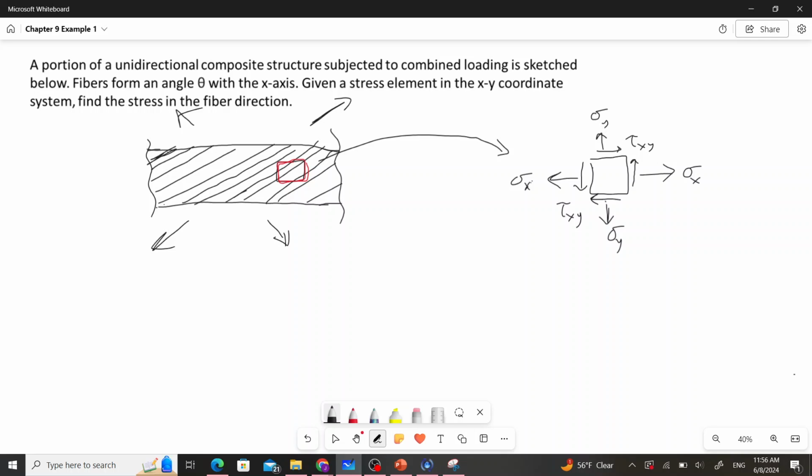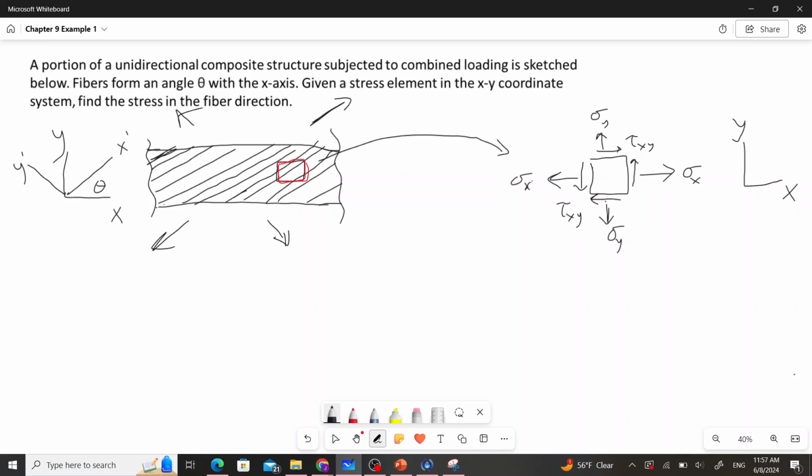So we have a stress element over here on the right. We found the stresses, and it was convenient for us to find them in the x and y coordinate system. But what we really want to know is the stresses in the direction of those fibers. In reality, those fibers are running at some angle. If we have our coordinate system for the structure, x and y, you can see that the fibers form an angle theta with respect to x. This angle theta can form a new, rotated coordinate system, which we'll call the x prime, y prime axes. What we really want to get is the stresses in the x prime direction and y prime direction.